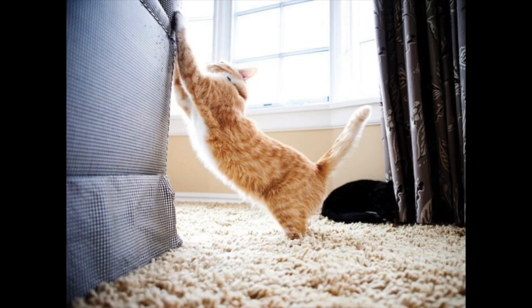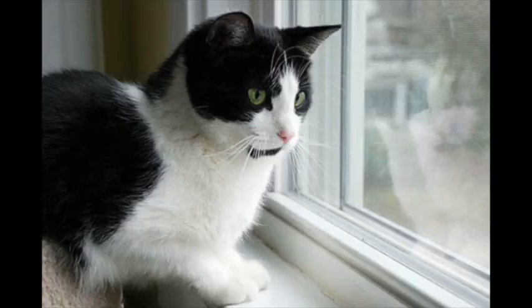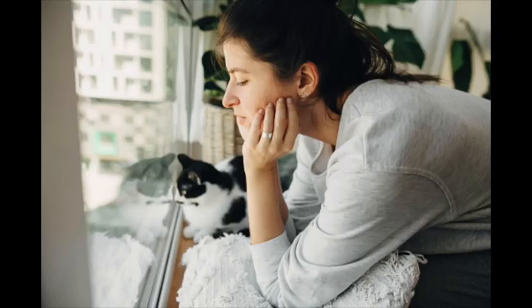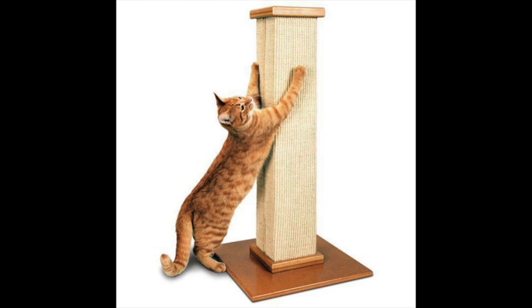So next, we had to suggest a short-term strategy to manage this behavior in the interim. Two ideas were telling Spaghetti off anytime we saw him scratching, or placing him outside so he wouldn't have access to the furniture to scratch. Both of these become excess work for us, aren't very efficient, and don't actually solve the problem. So there was a very obvious long-term strategy: a scratching post. This manages the root cause of the undesirable behavior. So then we implemented the strategy and recorded my findings, and next we went shopping.